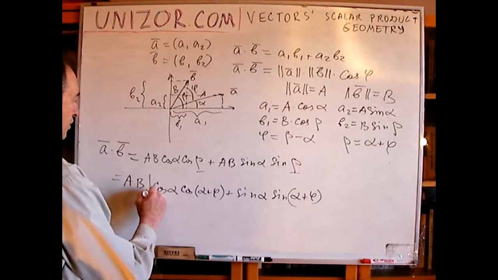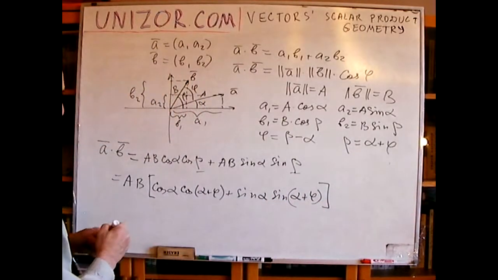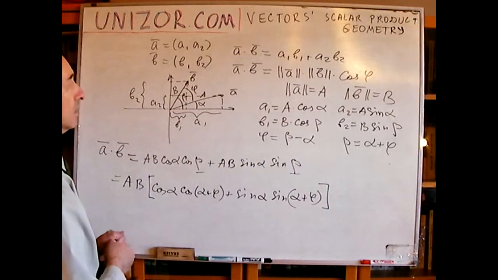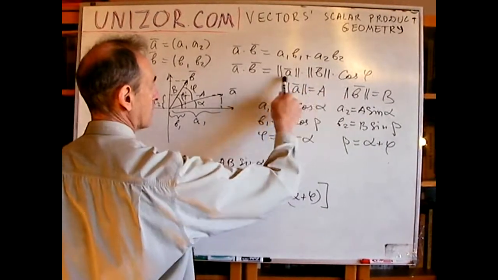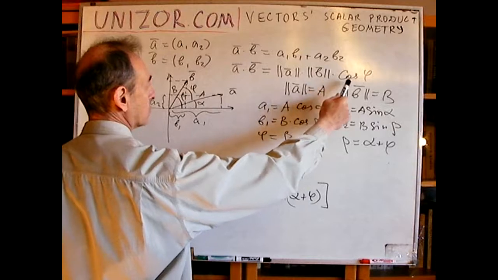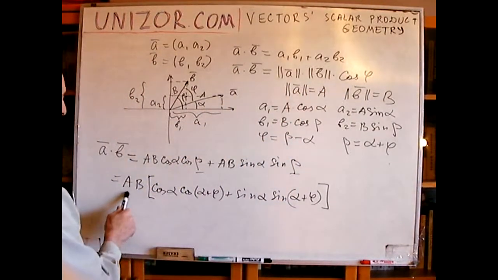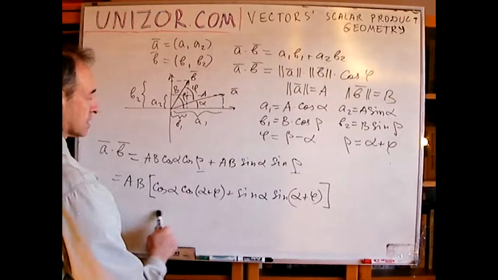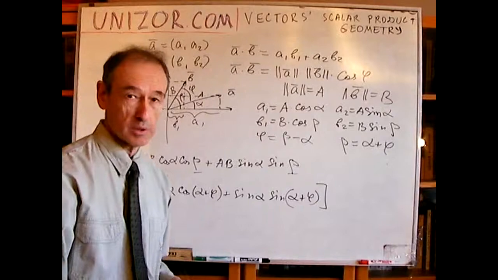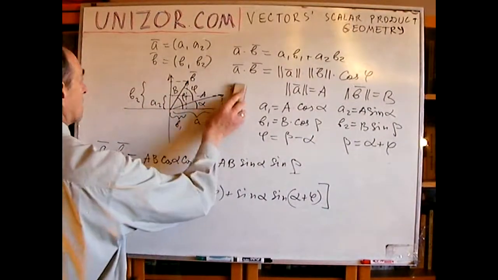So use square bracket. So that's my final expression. Now, this is what I'm thinking I would like to get. This is capital A, this is capital B, and this is a cosine of phi. This doesn't look like this one, right? So A and B I do have. But the cosine of phi is not exactly this. But maybe it will be exactly like that if I transform it slightly. Let's just think about it.